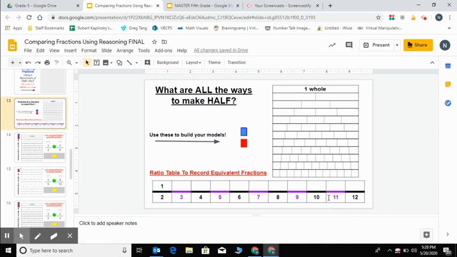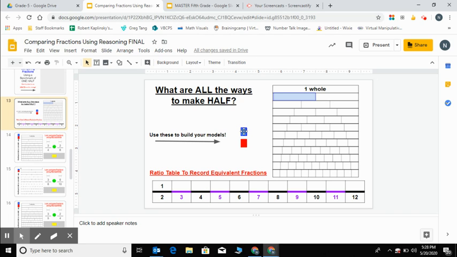And to explore that, I have two models here, including fraction bars and a ratio table along the bottom. First thing I'm going to do is drag this up to the top, and I'm going to show 1/2 of the whole. So the top bar represents one whole, and then the second bar is split into two equal parts. So I dragged it to shade over one of them to show that that's 1/2. And you can see down here on my ratio table, that black fraction is the ratio or fraction 1/2.